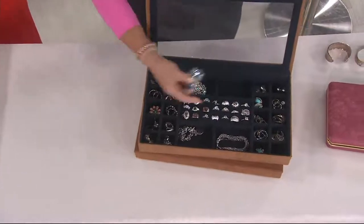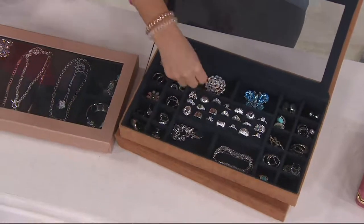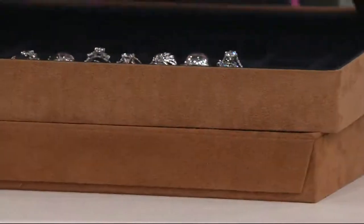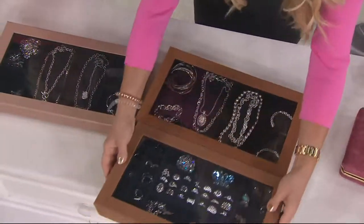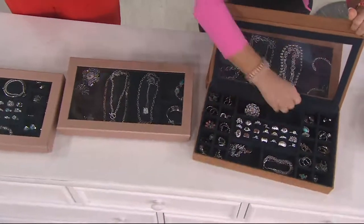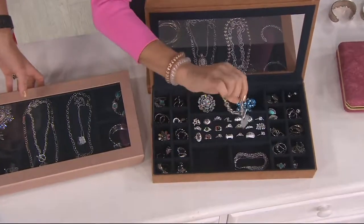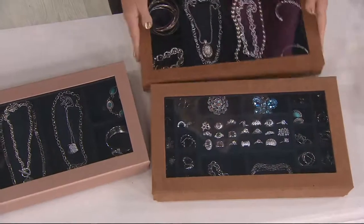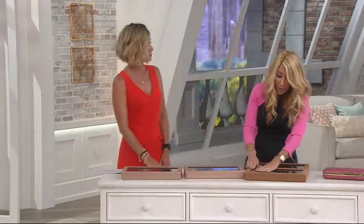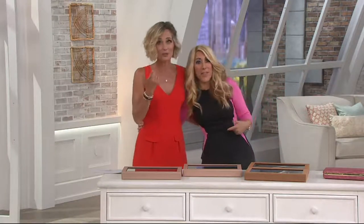Updating you again — black is sold out. We started with 1,500 left and we're now down to less than 500. Laurie is a creator, an entrepreneur, an inventor, and she wants to bring us new things, so she's not bringing this one back. Less than 500 left overall. Gold is the most limited — about five dozen left in the gold. Is this going to sell out too? If you go away for a couple of months, come back, and everything sells out!